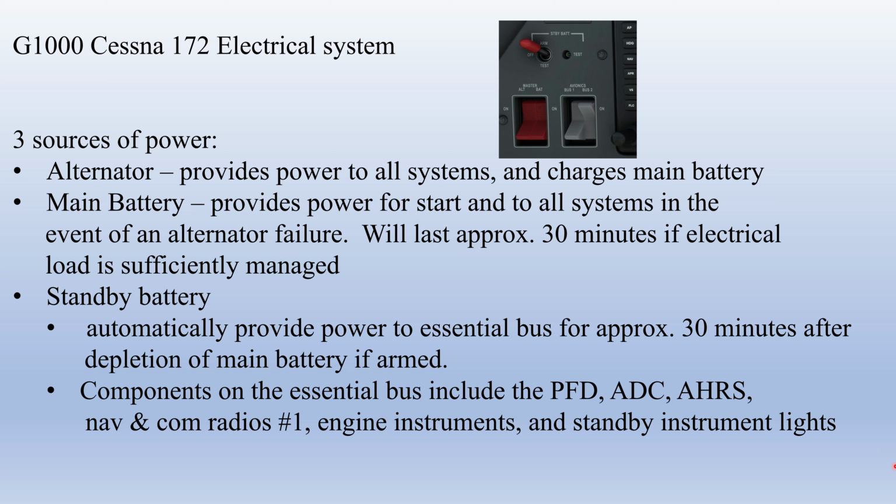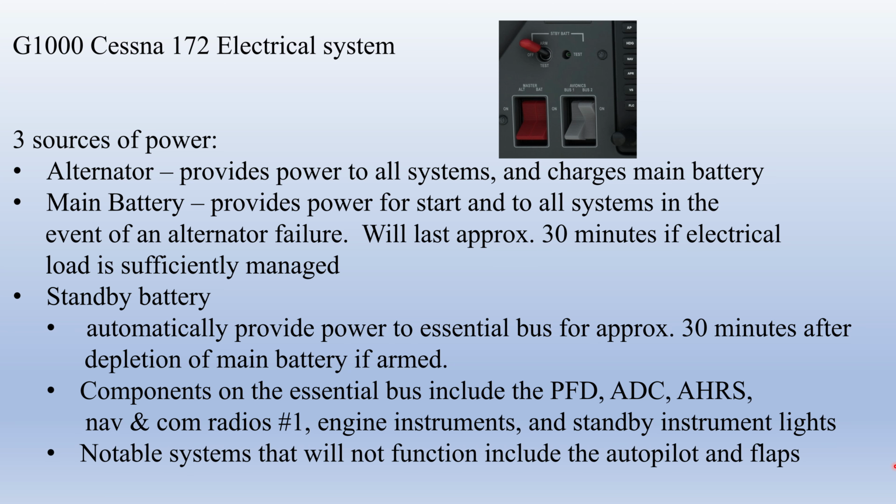So standby instruments don't require any electrical power, but they do have lights that shine on them that need electrical power. Notable systems that will not function if you're running off the standby battery include the autopilot and the flaps. You won't have any way to turn your autopilot on, and the flaps will not come down if you're running that standby battery. So let's jump into the airplane and let's look at what an electrical failure in flight would look like.